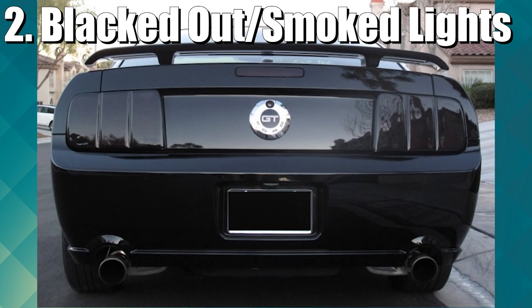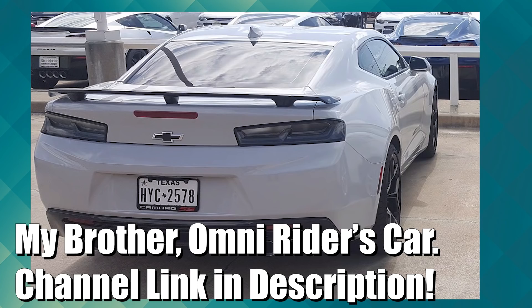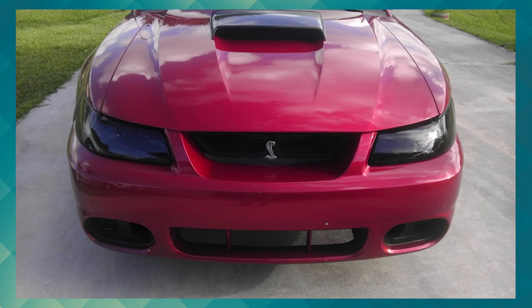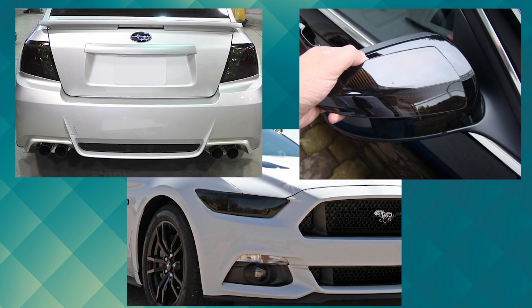Blacking out our lights. Blacked out lights are one of the less controversial appearance mods in our community. You can find plenty of cars with blacked out lights, and my brother and I are guilty of doing this as well. Blacking out our lights gives our cars a more aggressive look, and it can be done to create contrast or allure with the colors on our car.